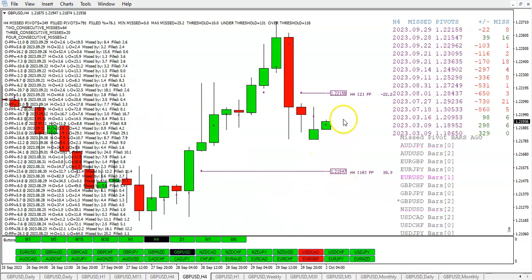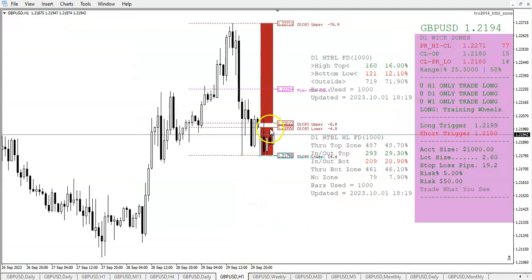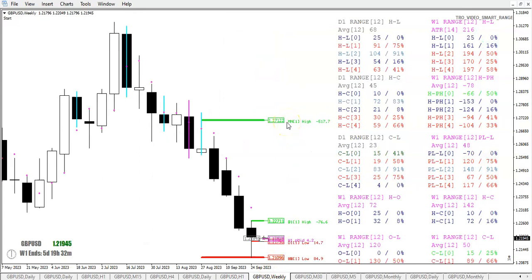Just for fun, we've got some H4 pivots that haven't been hit — one down here at 21.54 and one at around 22.15. We'll see what happens with those H4 pivots. We actually popped out of the lower daily wick zone from the previous session — Friday's candle. We went into the upper wick zone and back out, so there wasn't much of a body on that candle. Looking at the stats on the smart ranges, right now only 25 pips, so we haven't done any breaks.